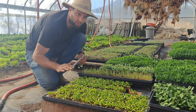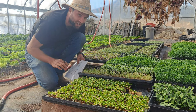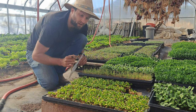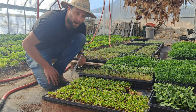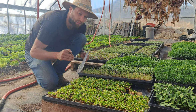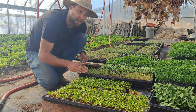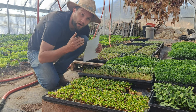Once we have plants seeded and growing, they come into our nursery — which is what you see here — and they grow for three to four weeks, so they're halfway grown by the time we put them in the ground. Here we have a little bit of spinach and green onions that could go into the ground right now, though there isn't quite enough time left in the season. Throughout the growing season, this whole nursery was filled with plants we use as ammo to put in the ground whenever we had an open space.